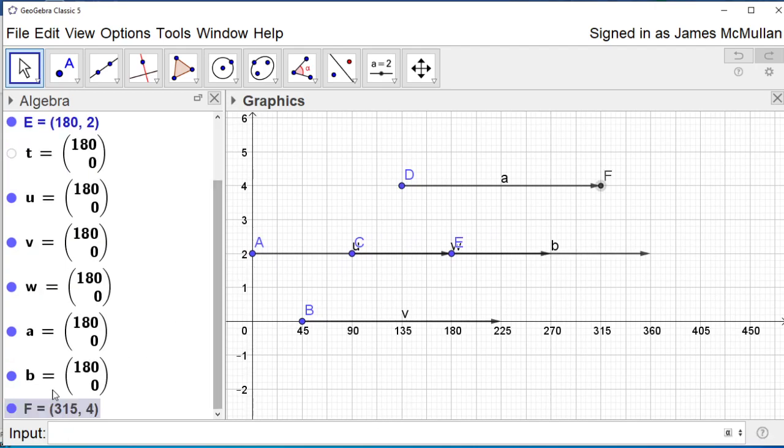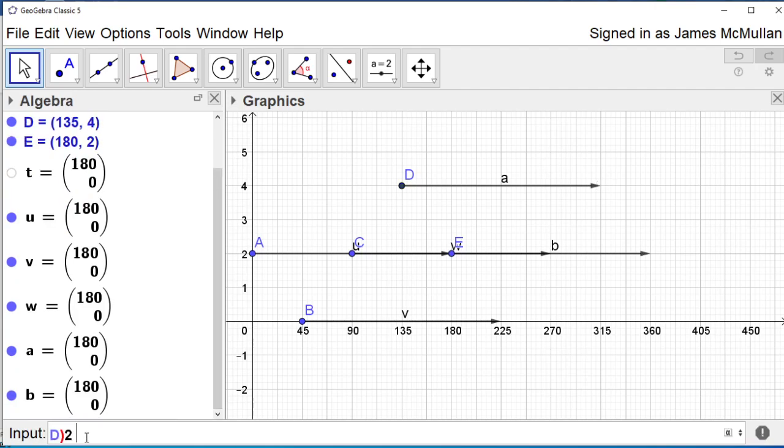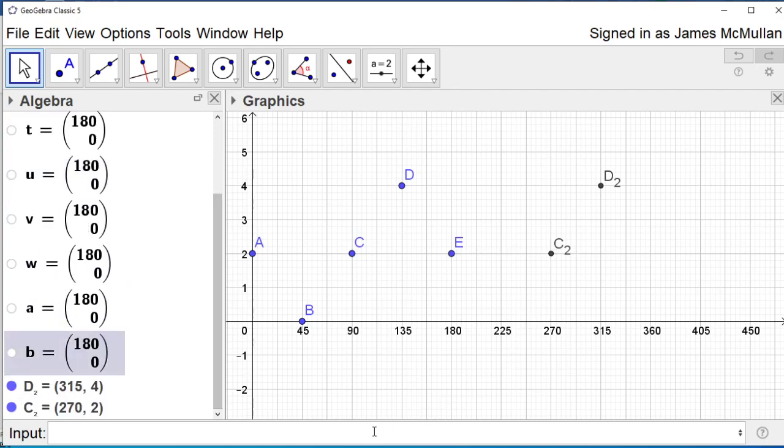Let's give it a name so it makes more sense here. So D2, okay, C2, maybe I'll get rid of the vectors there, maybe not making this as easy to understand as I hoped. Okay, B2, and E2. Right, so all I'm doing here is I'm just moving E forward 8 boxes. So where would it be on the next cycle? Because the next cycle has to repeat whatever we just did, right?